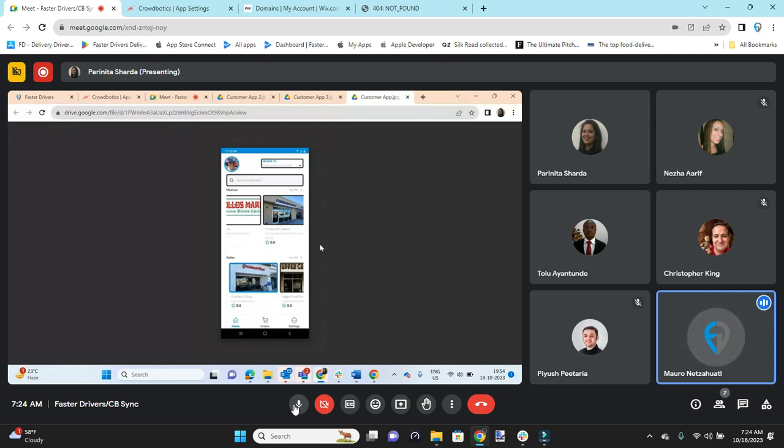Like I mentioned, I know Piyush wasn't there at the beginning, but I told Toby, I told everybody, look, we're not trying to invent the wheel. We can look at the DoorDash and Uber Eats apps, and it's the same layout. What's different about us is how we process our payments. But for some reason that was lost.